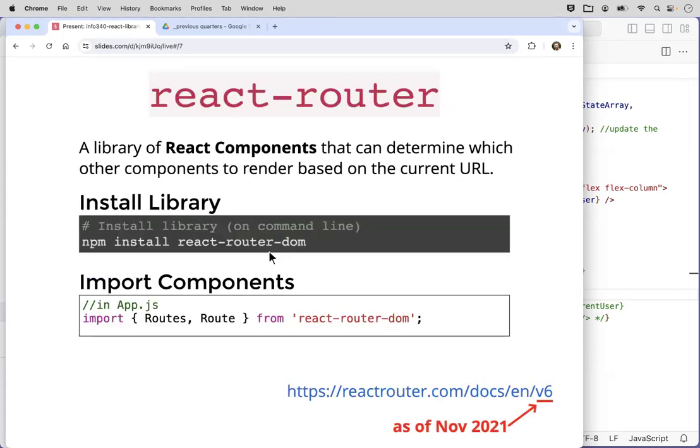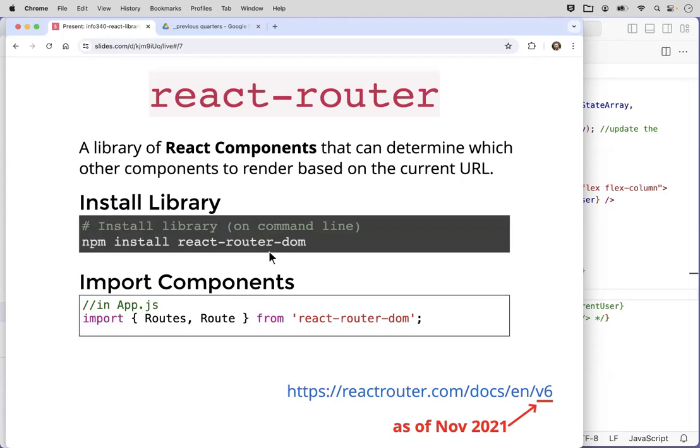So React Router is an additional library. It's not built into React. It's not even produced by Facebook. It's a different library that provides this kind of routing. There are lots of other routing behaviors. Routing is what we call when you say go to this URL, it routes to or shows this different component. There are lots of different router libraries out there.